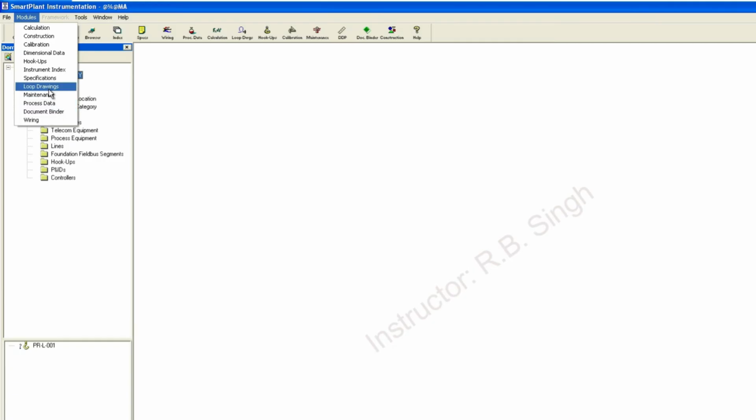which is not showing here. It is showing in different versions. I will show you in different versions, and the EDE module as well. So these are the modules we can work on. If you want to open any module, just click on it, and that particular module will be opened. This way you can go to any module.